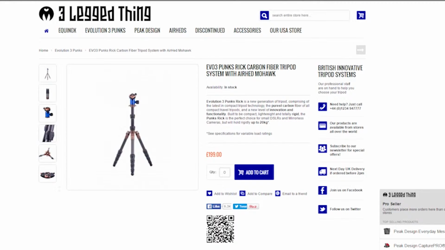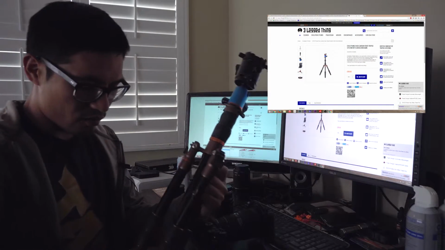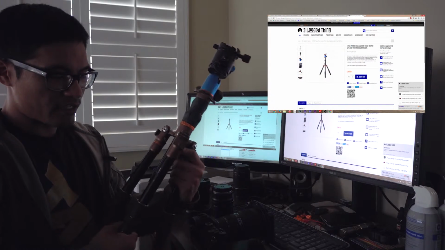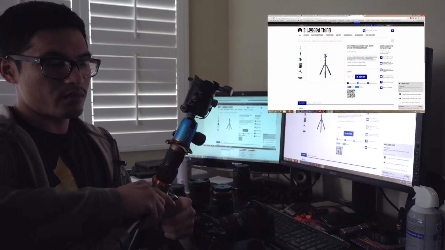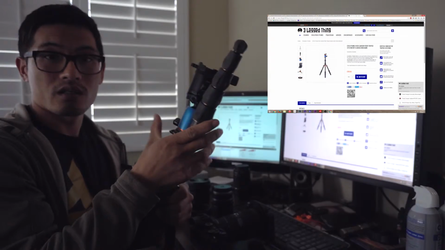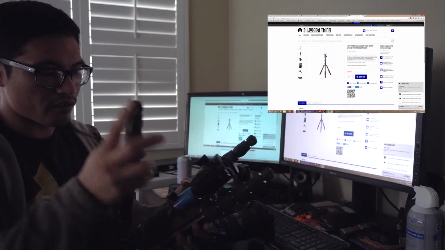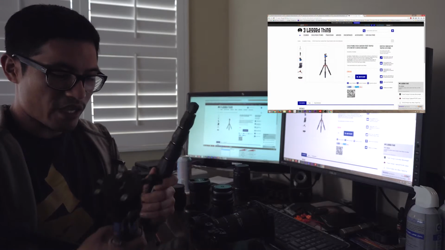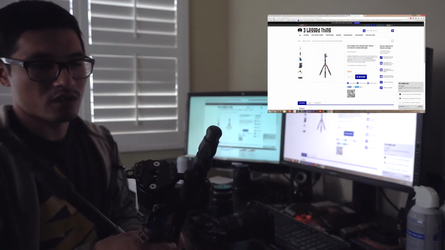tripod. Currently using a three-legged thing. The reason why I got this is just for the size, just for traveling. I do a lot of backpacking, a lot of hiking, trying to find all of my destinations. So I wanted something that would fold small, be durable, that I could take anywhere I want. As you can see, it folds up pretty small. You can fit it into a backpack, or into a messenger bag if you want. It's really sturdy.